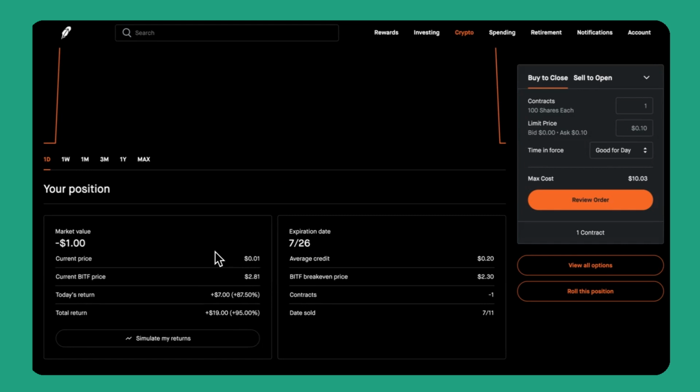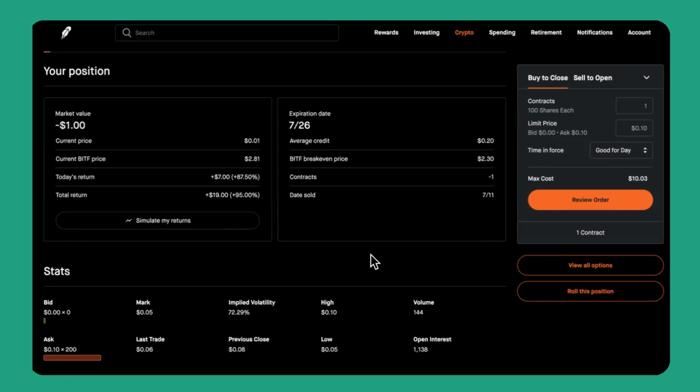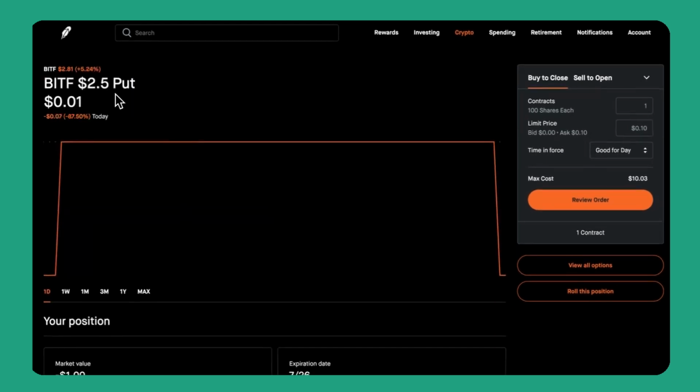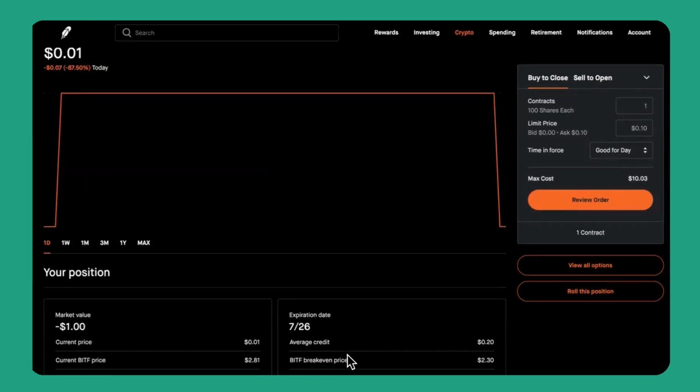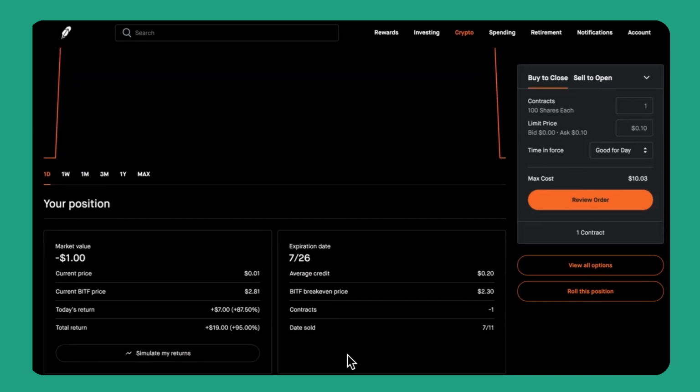However, if Bitfarms stays above $2.50, which is the strike price for this contract, right? As you can see here, this is a $2.50 put, right? So if it does stay above $2.50, I will not be able to purchase 100 shares of Bitfarms because I only agreed to pay $250 for them. So that capital is going to be released. So my plans with that $250 that could be released this Friday is I'm going to withdraw that capital as well and put that money back into my checking account, in order to pay off some of the bills that I have coming up in the month of August.